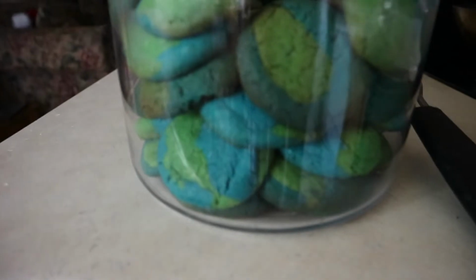So yeah, I'll go take them to a neighbor's. But I can't say that the ones with a little bit of blue or a little bit of green were the best, because honestly they both came out pretty cool. Either way, if you do it either way, they're pretty cool.